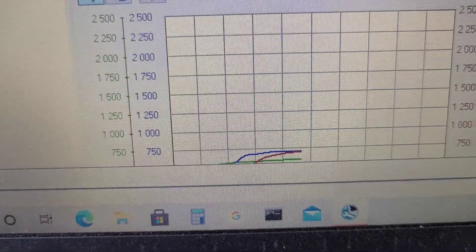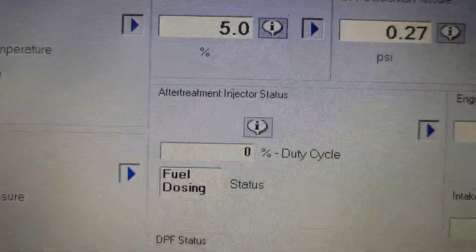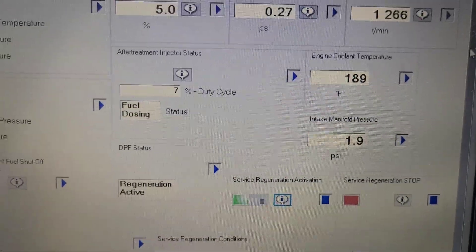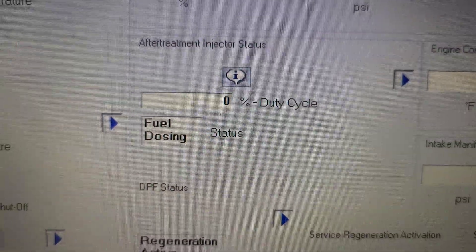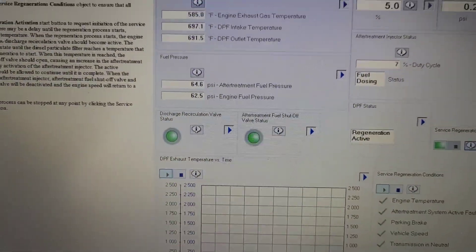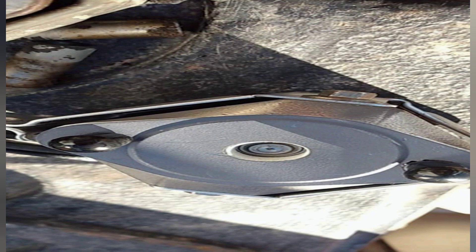Just for reference, this is what a brand new one looks like. See the little orifice - it's kind of inset. That's to keep it out of the way of the exhaust. The problem is soot builds up and fills up that little cavity. That's what I wasn't really able to show in the video. Unfortunately, there was a lot of soot that came out as I sprayed it down. When I was done it didn't look new like this, but everything was clean and there was no obstruction in front of the stream. Thank you.